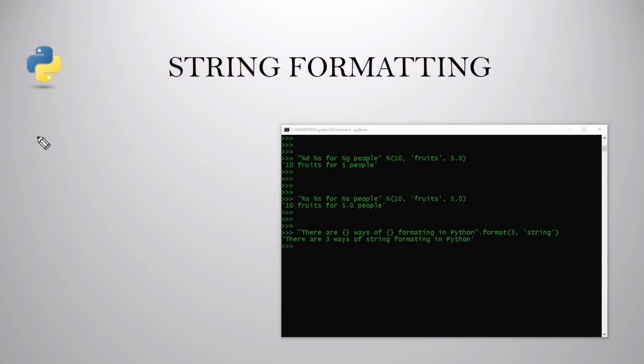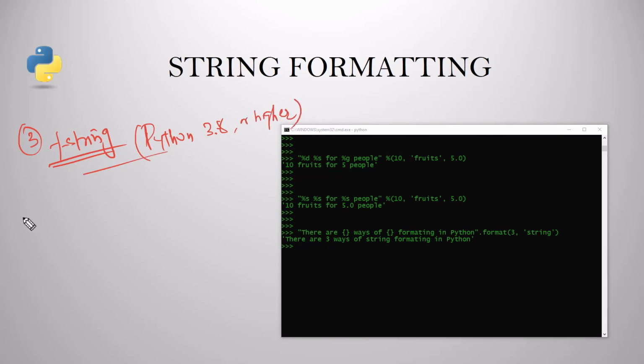Now the third method is the f-string. This was introduced in Python 3.8 and can be used in higher versions. The current version I'm using is Python 3.9. In case you're using later versions of Python 3, you will get the f-string.